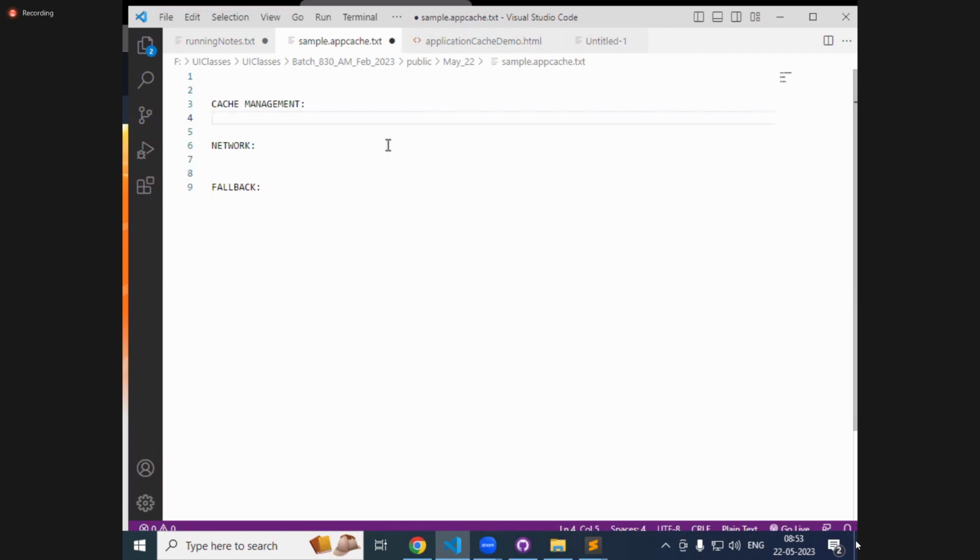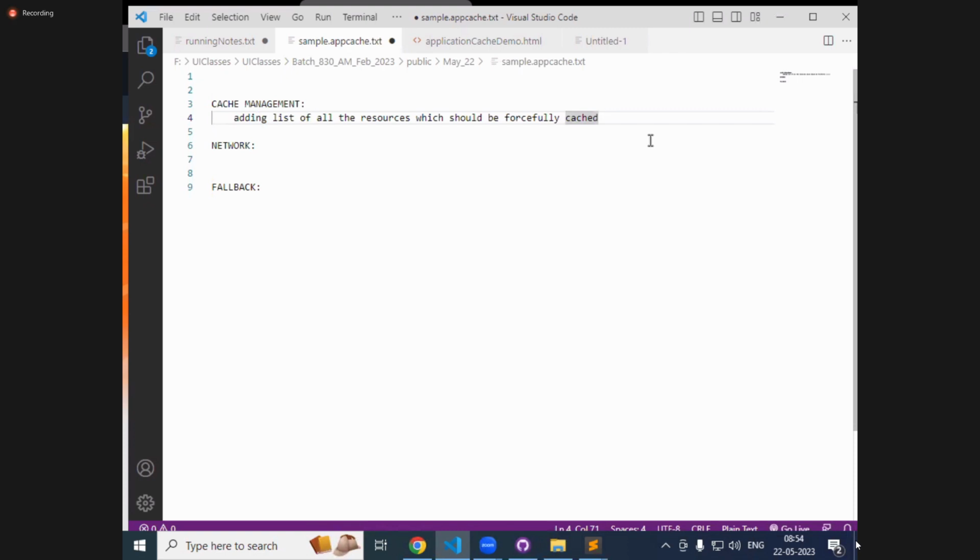Now, under this cache management block, what are we going to specify? Under this cache management block, we will be adding the list of all the resources which should be forcefully cached. When I say resource, can I say a JavaScript file as a resource?